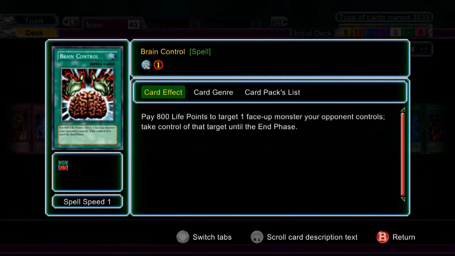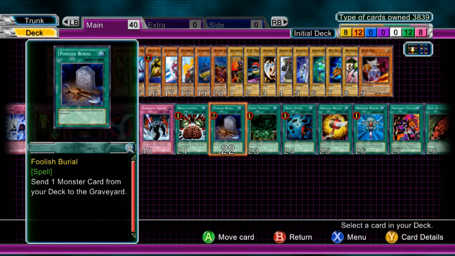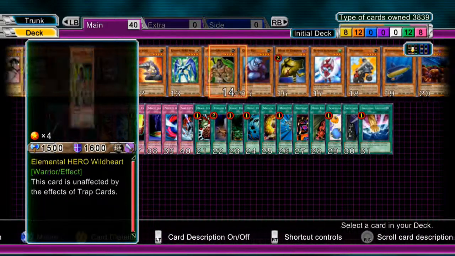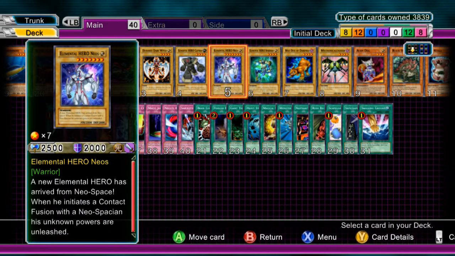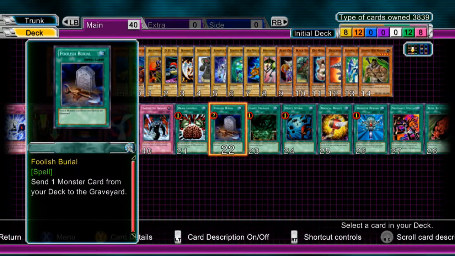One brain control, you take something, and, well, in this deck, you'll be attacking with it. Or maybe a tribute to, I don't know. One foolish, it's mainly to put, what is this face? Always target the Neos, so that you can thin out the deck easier, and you can use the Monster Reborn to get it back.